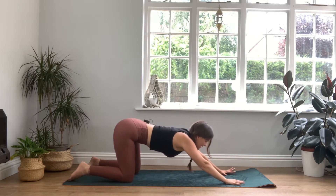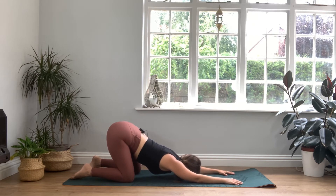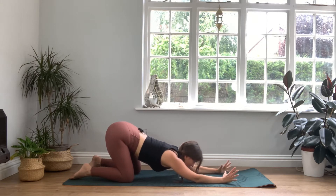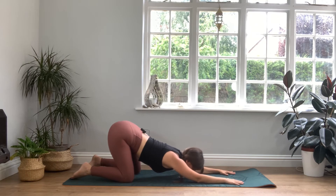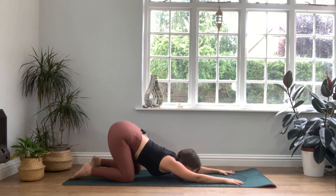Then we'll press down through this right palm, gently reaching out through the left fingertips, placing them towards the top of the mat. On your next exhale, we'll find the fullest expression of Puppy Pose — allowing the ribs to melt back towards the thighs, melting heart down, pressing through the forehead, softening through the elbows. If you feel like your forehead doesn't quite touch, you can always take a block or maybe a cushion just to place your head on. This is trusting your body to support and hold you in the shape. If you feel really open, maybe rest the chin onto the mat and take the gaze forward. Take two more breaths, one more breath.